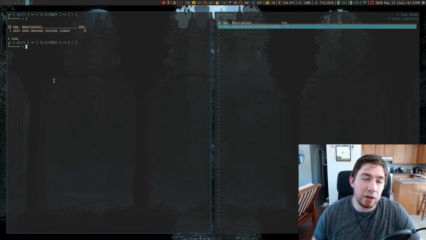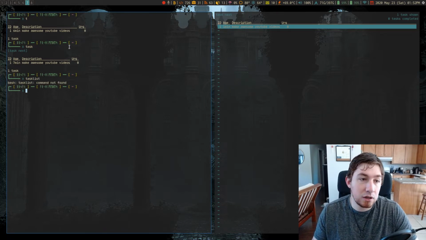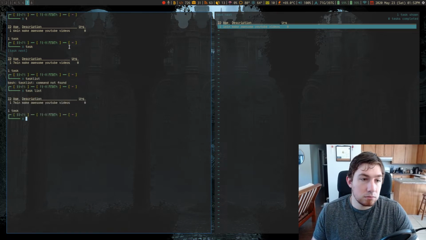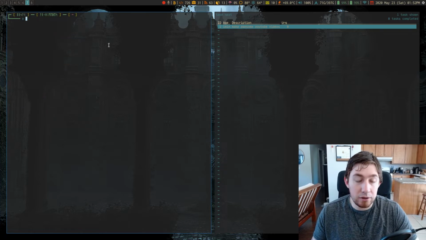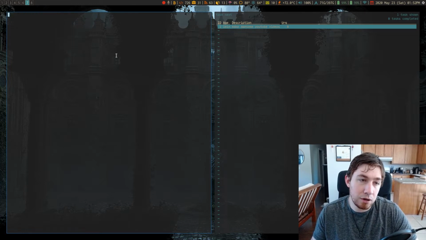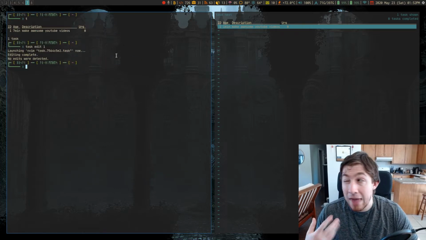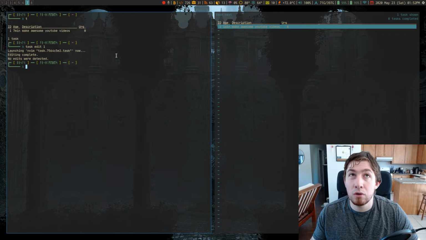So I have a simple alias, T, to task. If I just wrote task, it would actually give me a list of all my tasks with Taskwarrior, task list. I would do that. You can easily just say, there's my tasks. I can do task edit, and I can pass the number 1 because it's the ID number 1. You can edit that task, and you can edit it with hard code values in it.